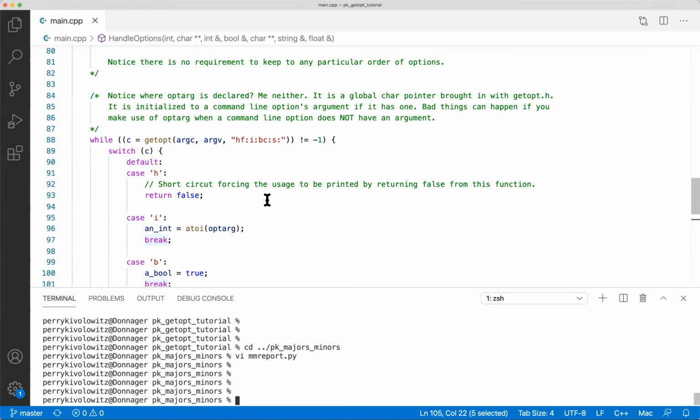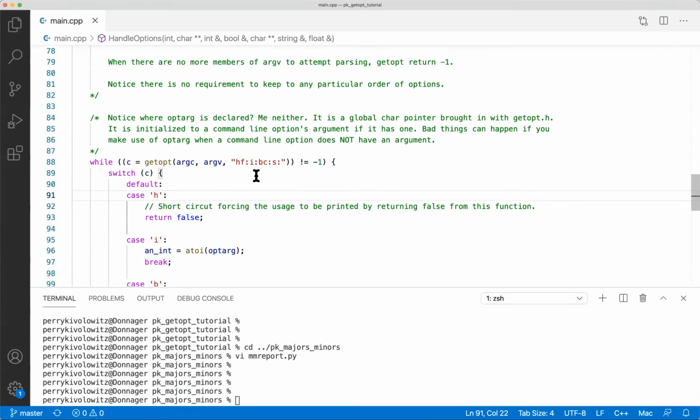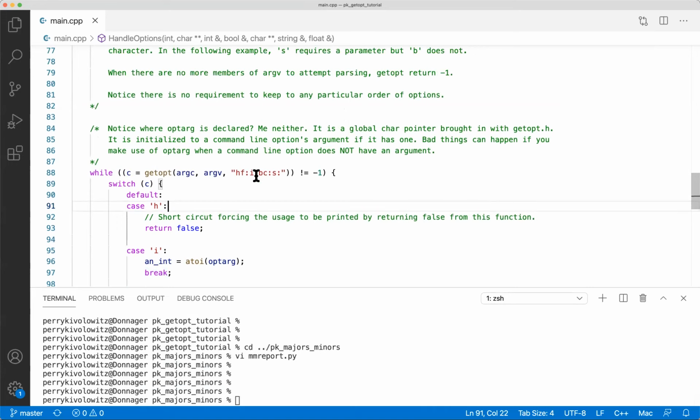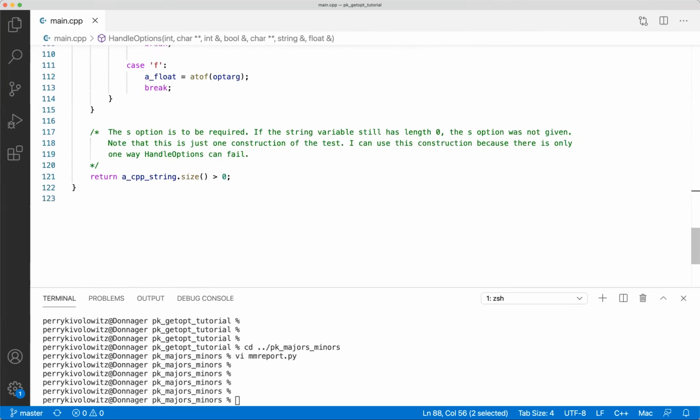Okay, any other questions about getopt? You use it in a loop, and it's while an integer is not -1. When the returned value is -1, the loop should exit because there are no more options. So is there anything else to learn from here?